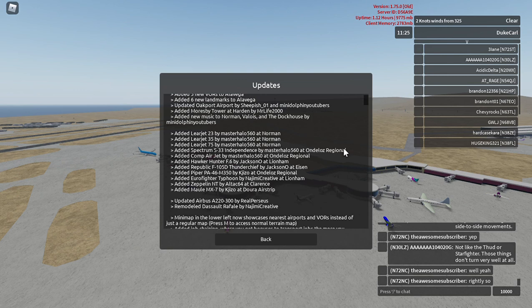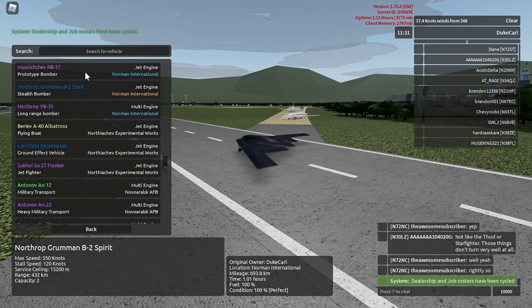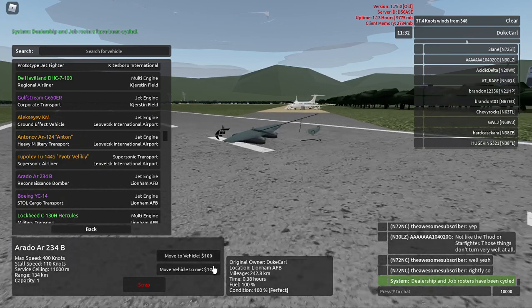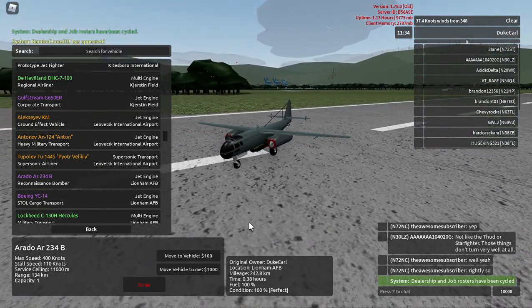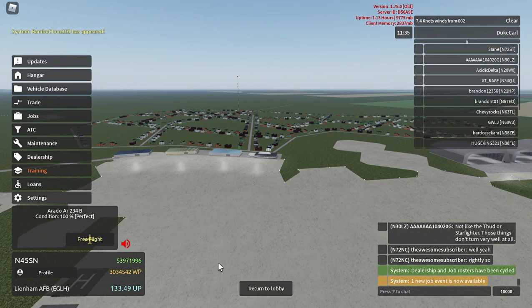Okay, so the other planes are in the new continent, which Eisenhardt? Is it the Air Force Base or the municipal airport? So in order, let's go to lineup. You might remember this bomber, the Aerador R-234B, the R-234B.